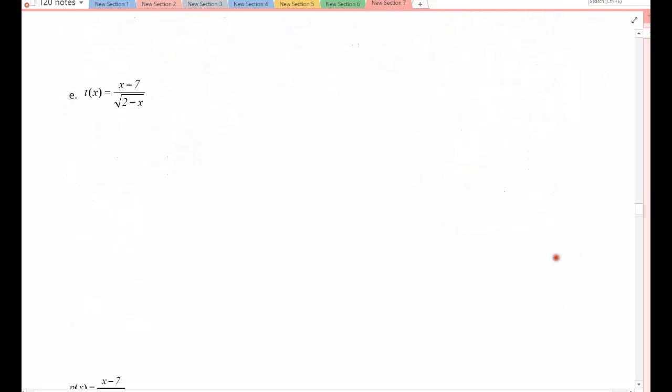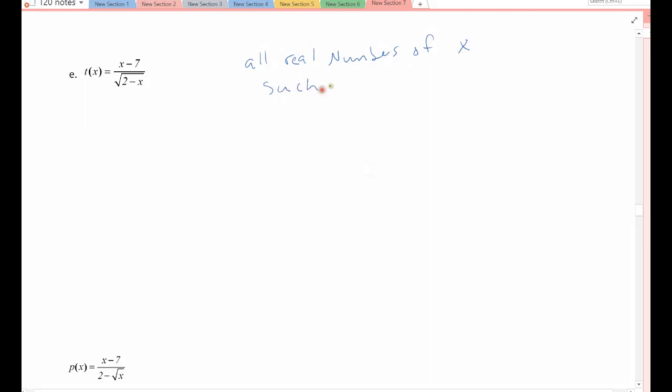My next example is very similar, except now I'm combining two things. I've got division and a root. And it's actually the same root we had before. But there are two parts to this, or two ways to think about this. I have the division rule and the root rule. So we want all real values of x such that 2 minus x cannot be 0, and 2 minus x has to be greater than 0, right, positive. And so really this last one incorporates both things. This includes the not 0 case.